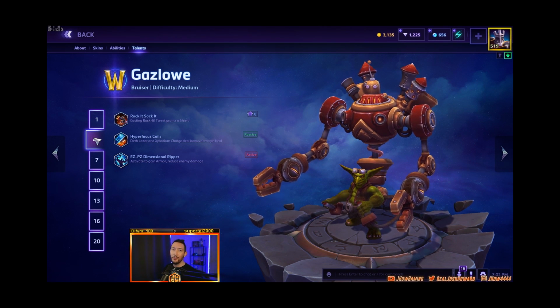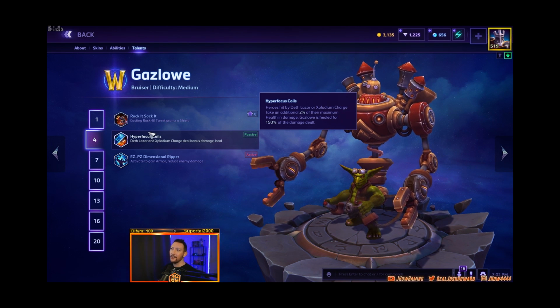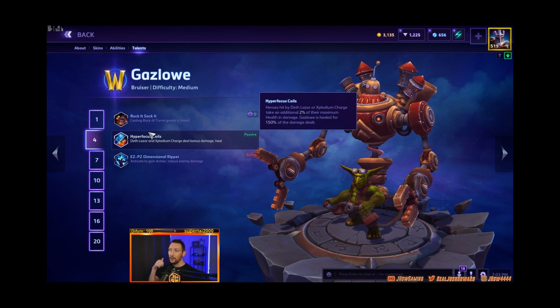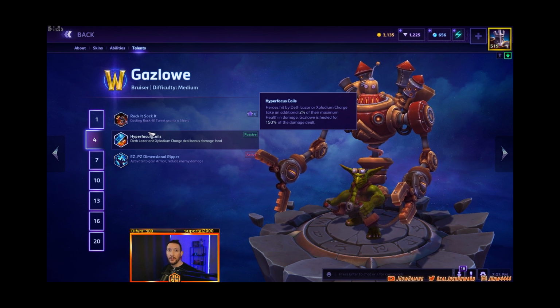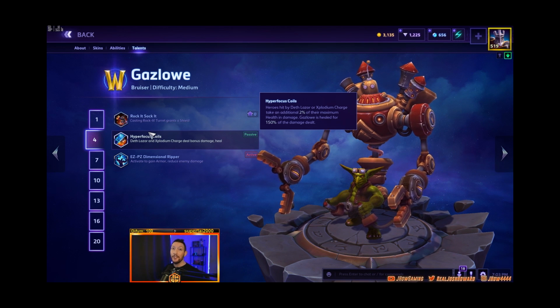Level 4, there's pretty much only one that everybody's picking right now, and it makes a lot of sense. Hyper Focus Coils. Heroes hit by Death Laser or Explodium Charge take an additional 2% of their maximum health. Gazlowe is healed by 150% of the damage dealt. So that means that that comment I just made about getting your hands dirty and getting in there and smacking and going to town on stuff, this is how you can actually benefit from being in there.